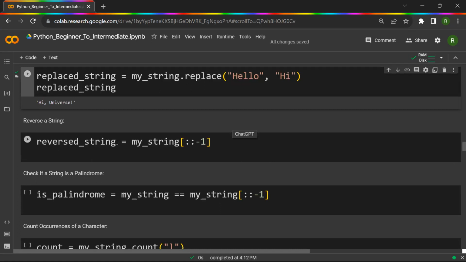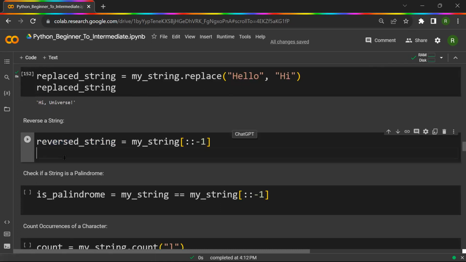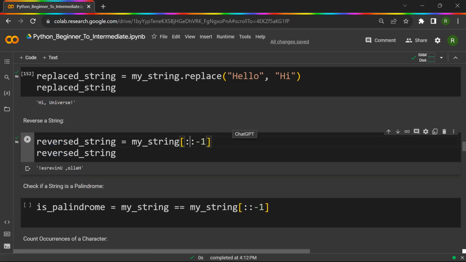Now reverse a string. To reverse a string, what is the thing that I have to do? Simply start and end, just put -1. It will reverse the complete string. So this is the shortcut. Always remember start, end, and this is the step index, I think so. So you just use this concept, and then you can reverse the string. Again, if you reverse it, it will come back to hello universe. Maybe I think for lists and other things it might work, not for strings.